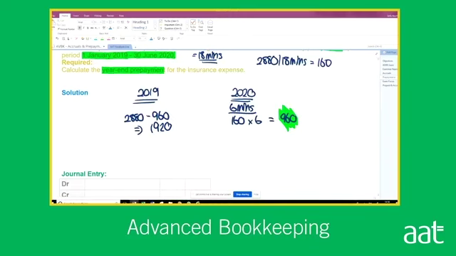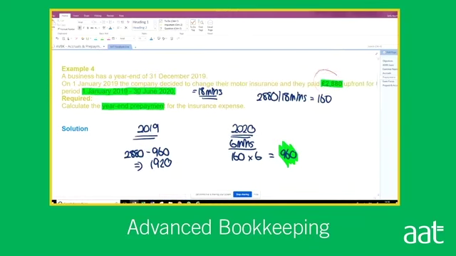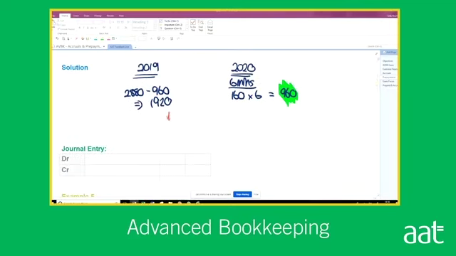So what's happening? Well, we've received the invoice for 2,880 and we've processed it. We will have gone debit motor insurance, credit, however we're going to pay for it. So sat there in the motor insurance account is 2,880, but we know 960 of it relates to the next financial year. So we need to reduce that expense, and hopefully you're all shouting at your screens, saying, Sal, it's a credit, and you're right, we're going to credit the motor insurance expense account.